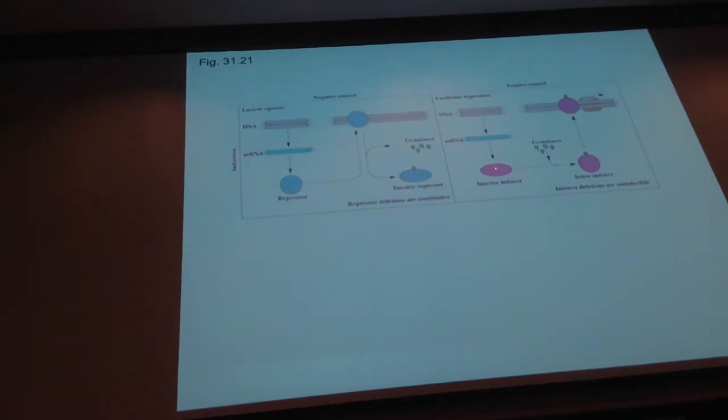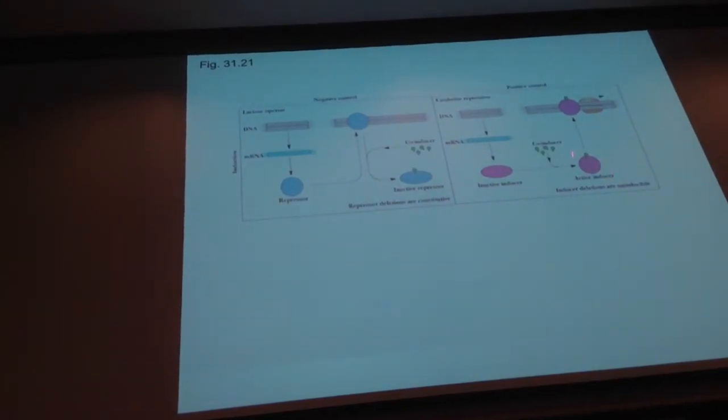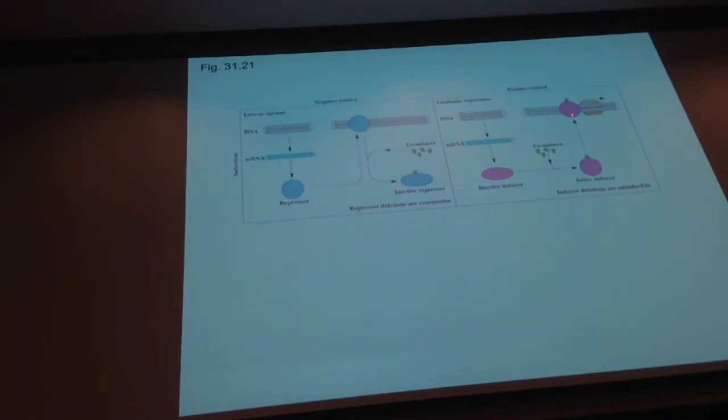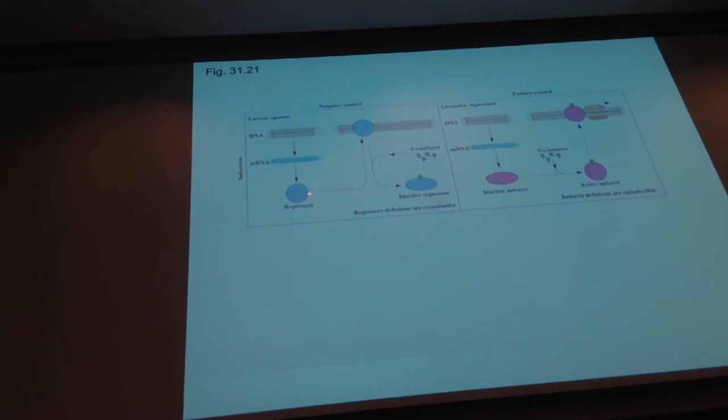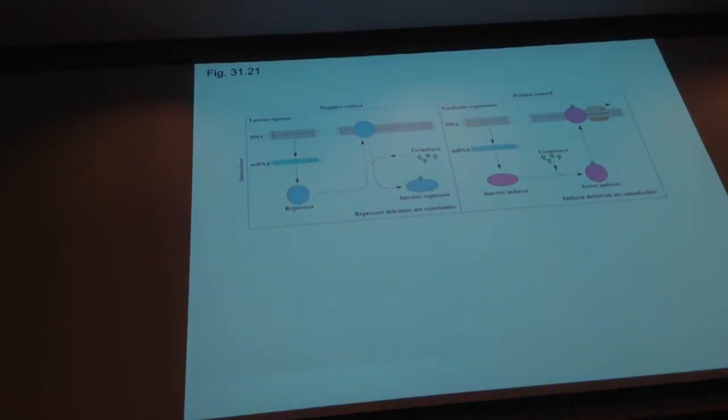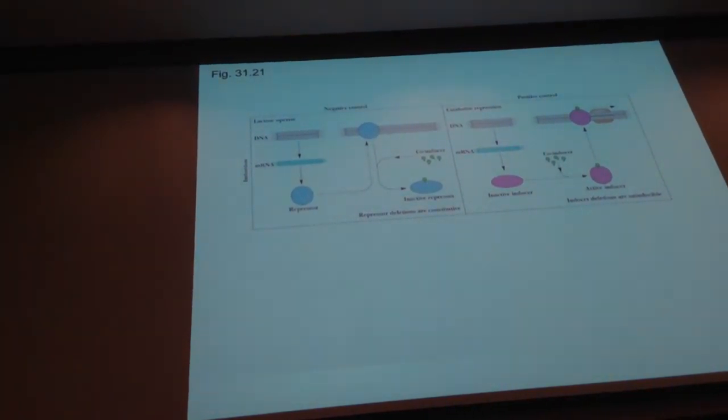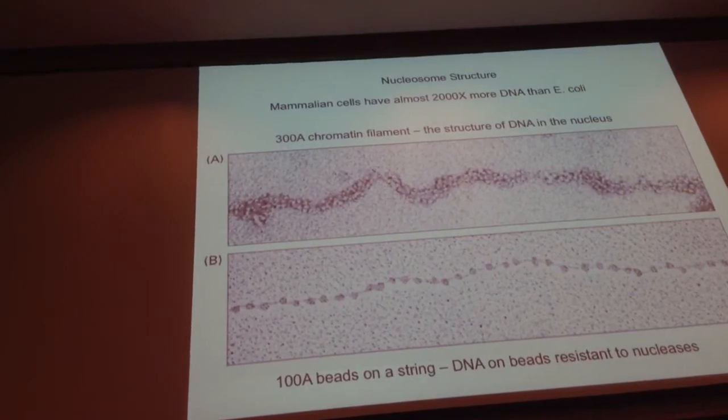Cyclic AMP binds to the CAP protein, causes it to form tetramer, which is then able to bind to that CAP site, which will allow polymerase to bind and go. On the other hand, this is the repressor. So it shows the same thing we talked about, just described it a little better.